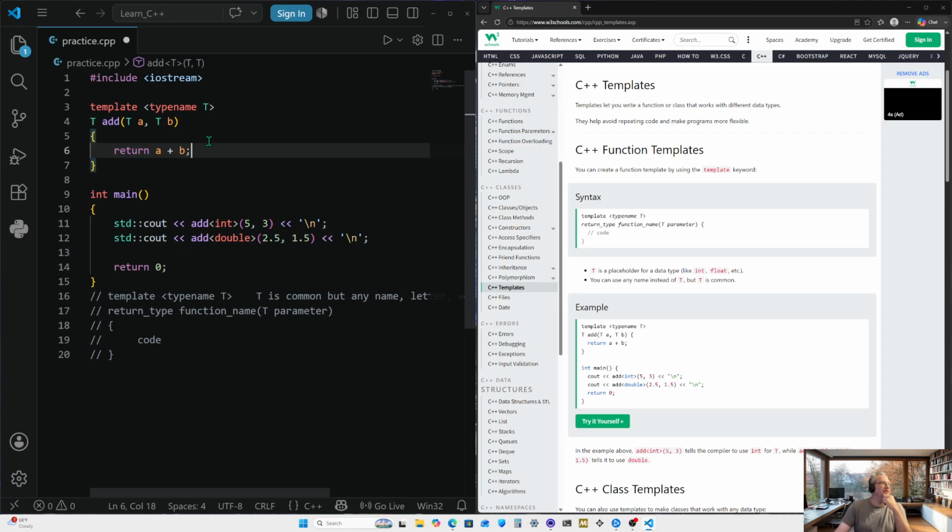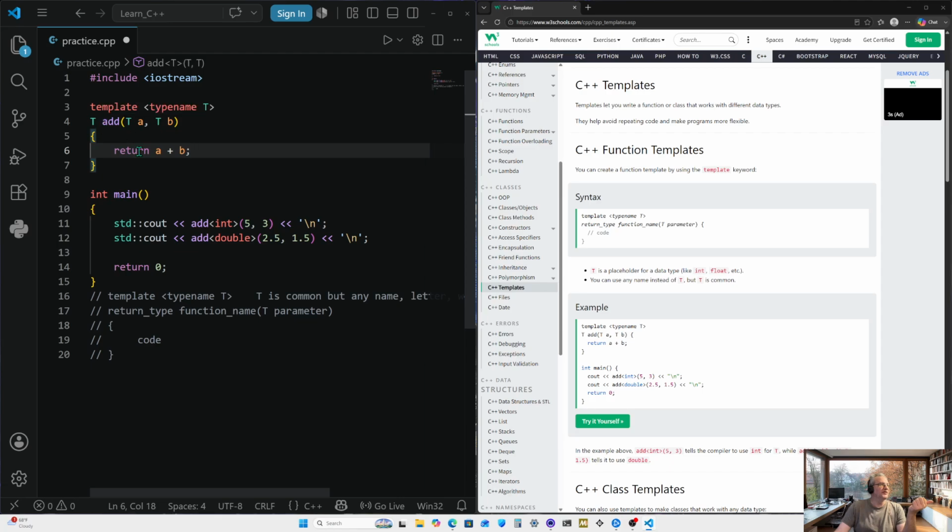Which means this can probably accept anything: a string, a boolean, an integer, a double, etc. So we have two variables, both with the type T as well.